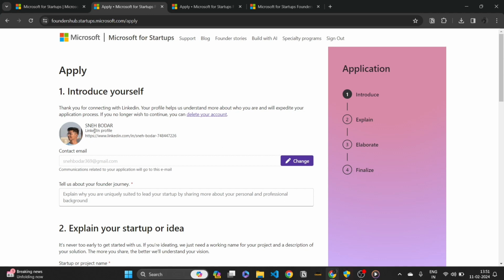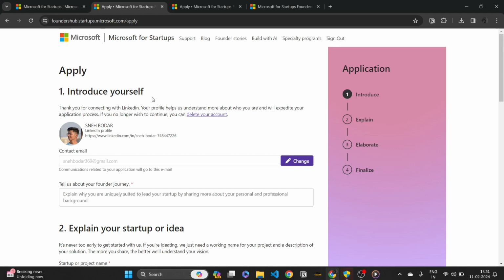Now many people were asking me that we do not have any kind of startup, or we have not developed any kind of model, so how can we apply for this program. Let me mention one thing: it is not necessary that you should have a working model. You just need an idea, and if your idea has potential, then you can definitely apply for this program. It's not like you need a working model, or a prototype, or a startup in order to apply. Only an idea in your mind, if it is a good idea, you will definitely receive the benefits.